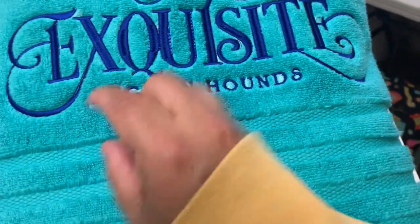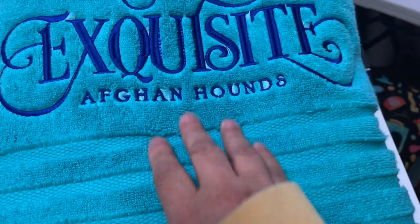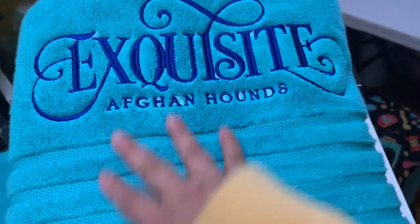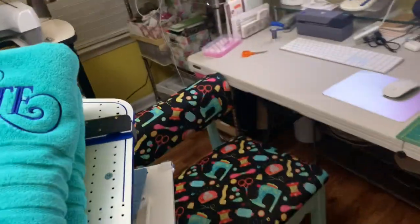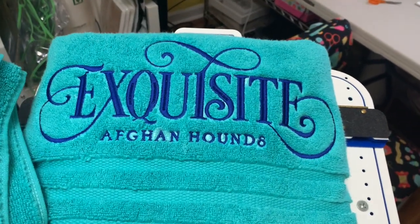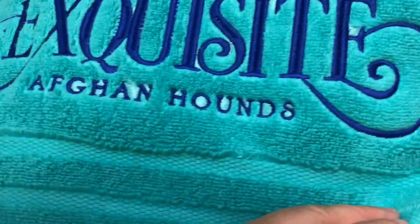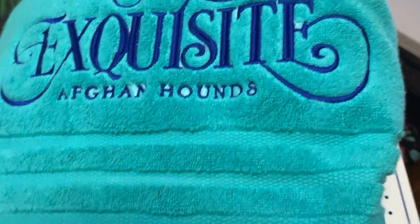But we'll see. And as you can see, I did not use the water stabilizer like I'm doing right now, so you can still see some of the stabilizers here, but I know that once she washes it, that'll all go away. So this came out really cute. I kind of like it. This is the one that came out with the 10 needle machine, and it's more solid. Sorry, I know I'm moving around the camera a lot. See the U, and then when I show you this one, look at the U. See, it's a little off, so that's okay.